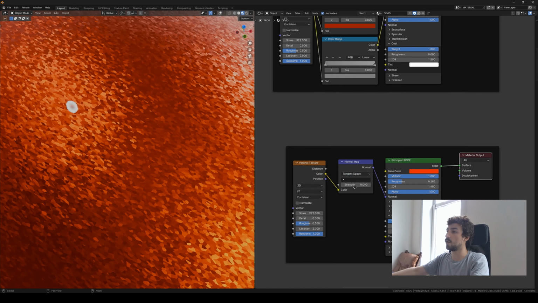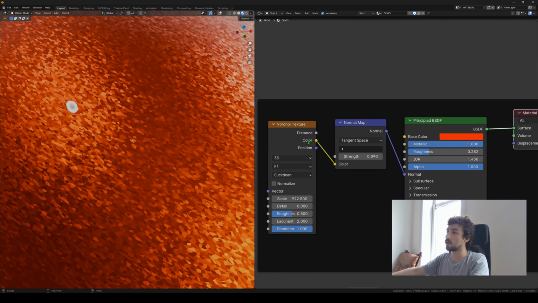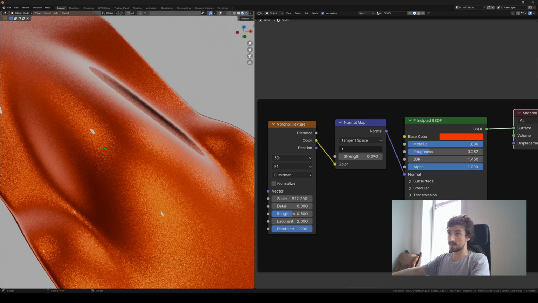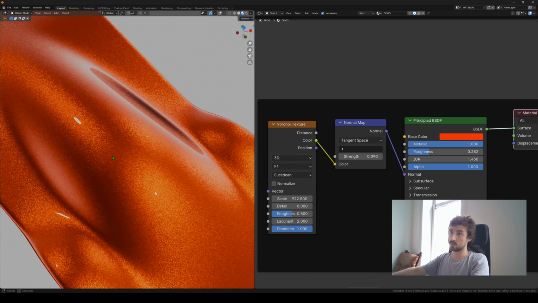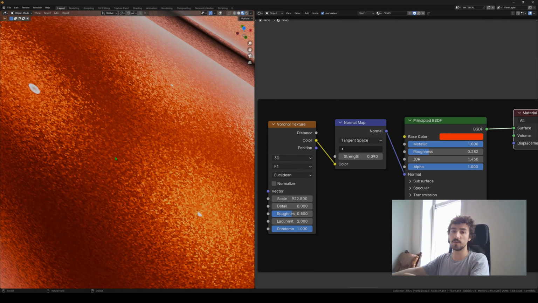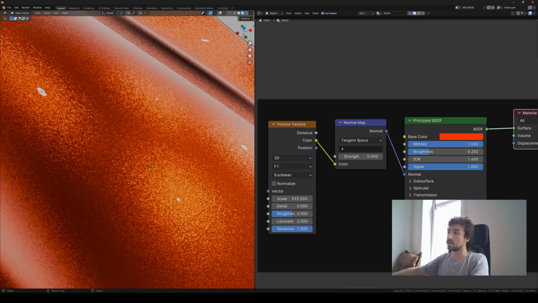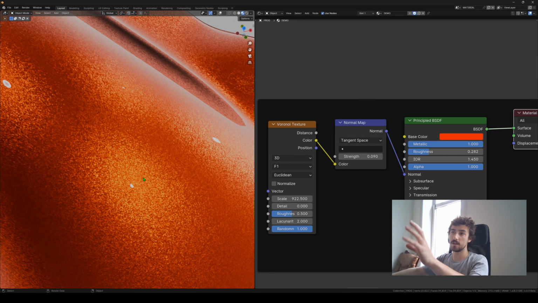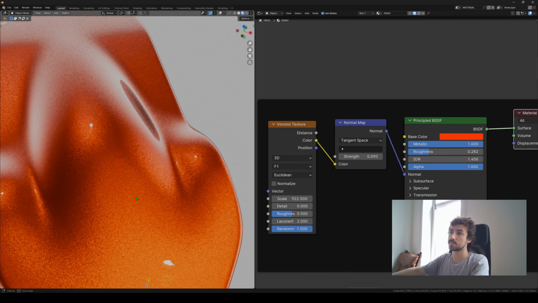So here, if we just connect the color output of the Voronoi to a normal map, and then connect that to the normal input of the principled, we can see that we get a result that is much closer to what we want. And that's basically the main behavior that we're looking for here, that each flake has a different orientation. And this will create this halo of light around each point, like light points, basically.